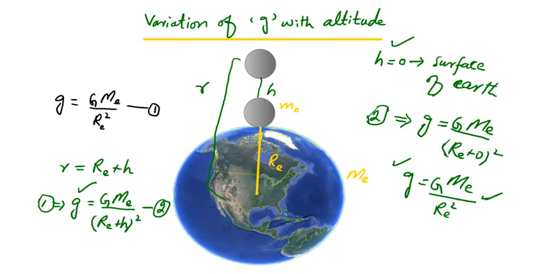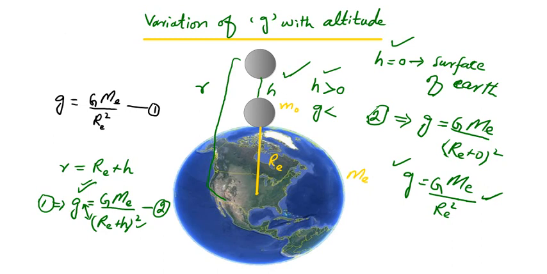But if we have h, for example, if h is greater than 0, so the g will vary, the g will decrease, as this equation shows us that this is the inverse relation or inverse square law. So if the altitude increases, the g will decrease, and that is beneficial for launching the satellites or artificial satellites around the earth. So that will be discussed in the coming videos.